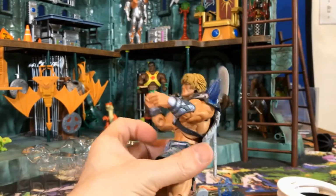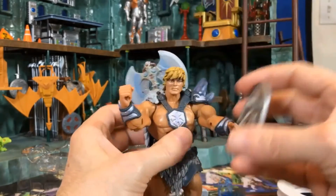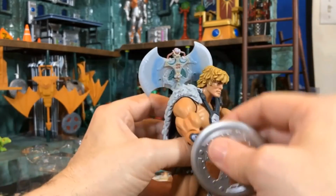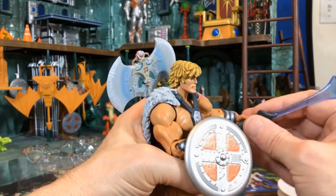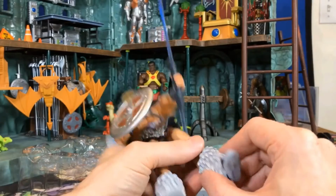And of course you can use the 2000X shield with him too if you want. Of course you can't put the spear in the other hand. If you want, you could put the same kind of blue shading on here as well, like that thing's frozen up too. Just some thoughts. All right, so there he is.